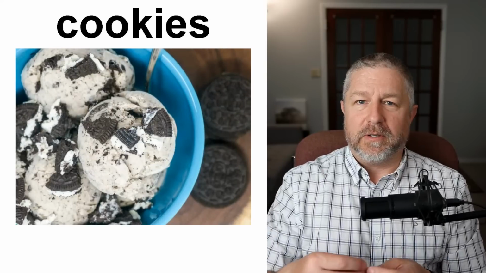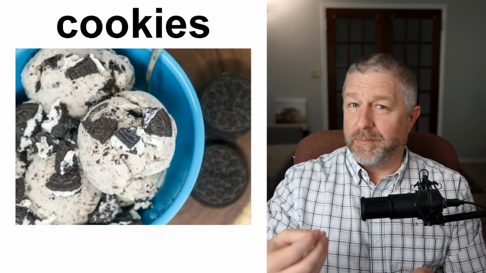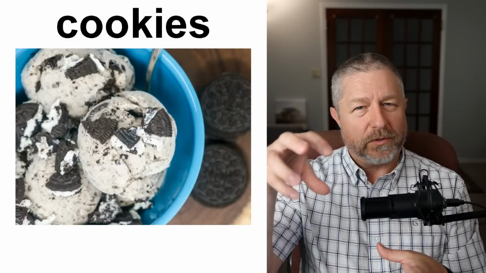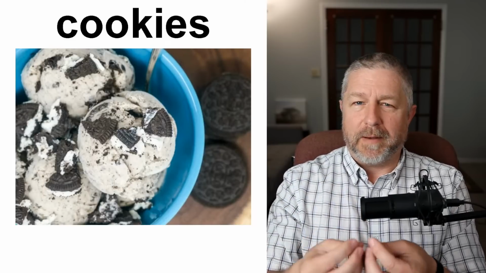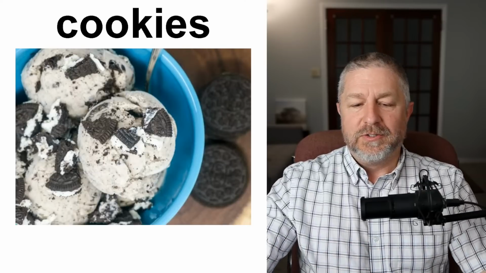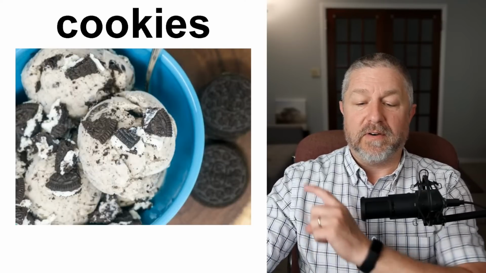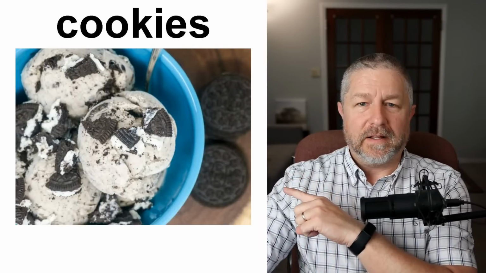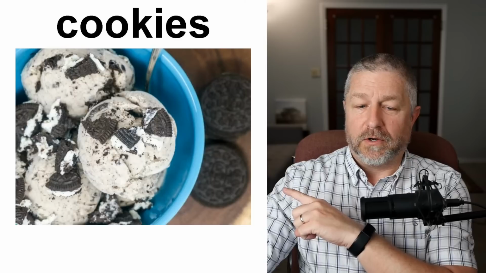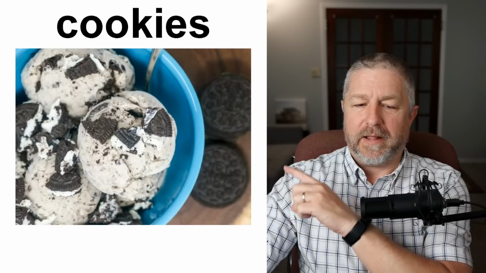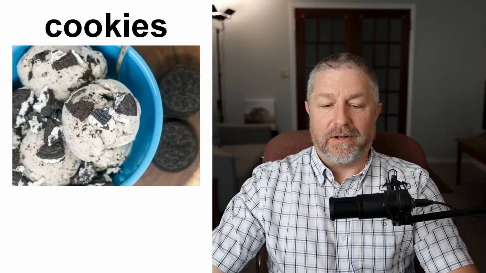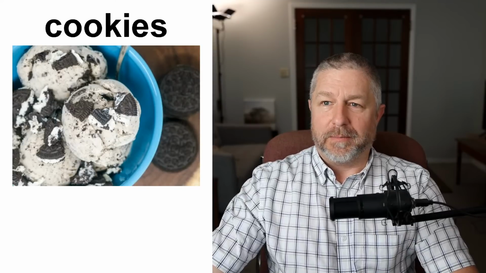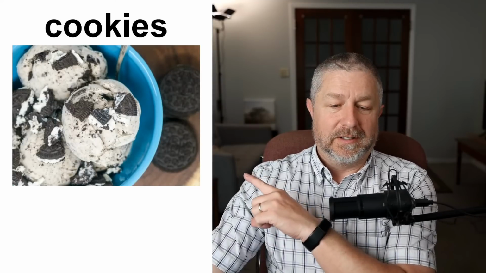You can have ice cream with crumbled up chocolate chip cookies. We don't usually put the whole cookie on as a topping, but usually the cookie is crumbled up. That means it's broken into smaller pieces. Very, very tasty. In fact, I think this ice cream flavor is called cookies and cream. And I think the person has added some extra cookies as a topping on top. Super yummy. This is actually making me hungry.